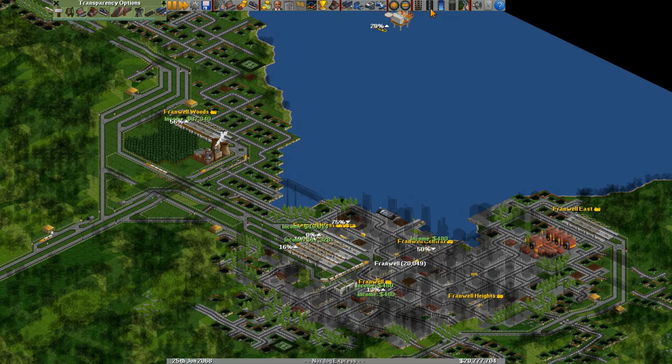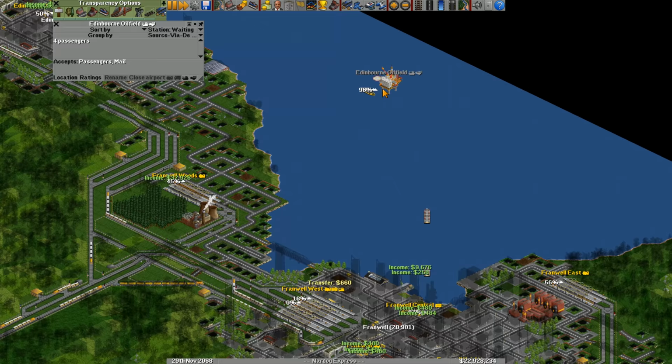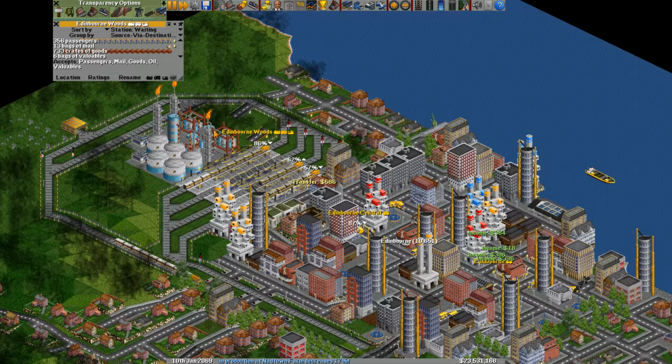In the meantime, while we have this situation going here, why don't we add some passenger ships? It's probably not going to spawn that many people here, but at least we have all of the different sources of passengers or cargo in general connected, which is ultimately what we wanted to do. Next up is dealing with the goods. Oh, wow, we have so many.